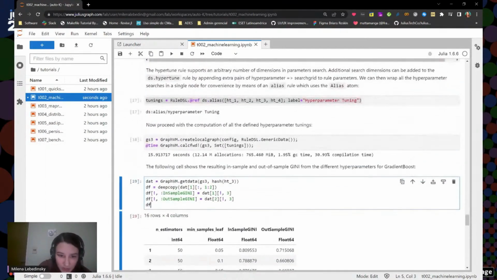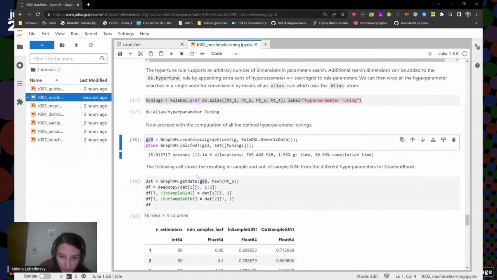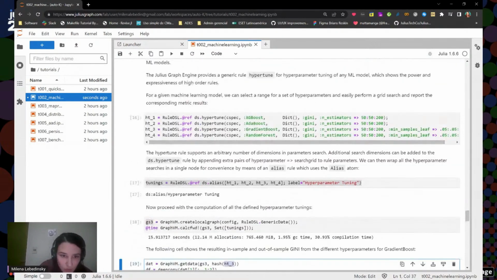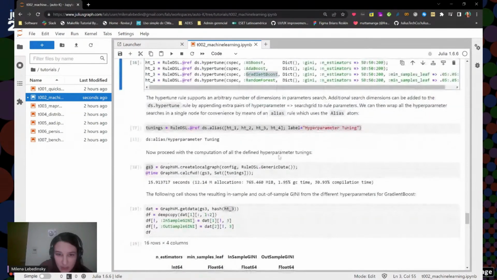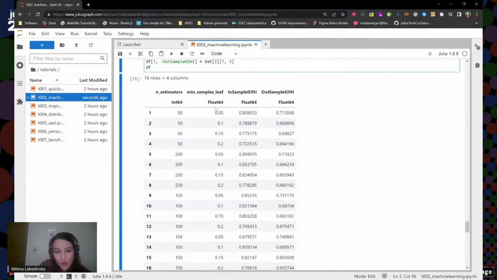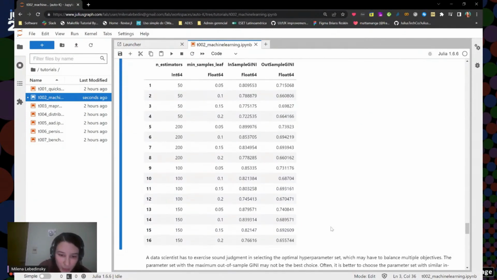And here we select, for example, we see that we created a new graph. And here, for example, we are calling this dependent node, which is this one, the gradient boost model. So we are going to see the performance for that for all of the hyperparameters that we wanted to sweep.